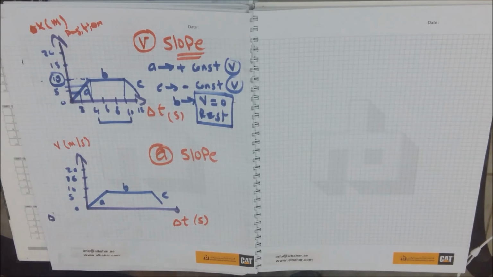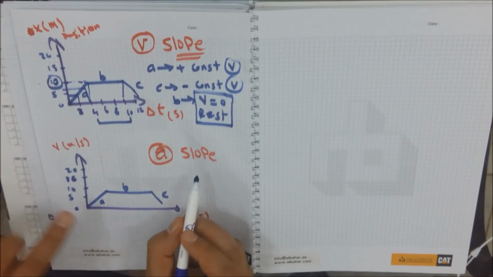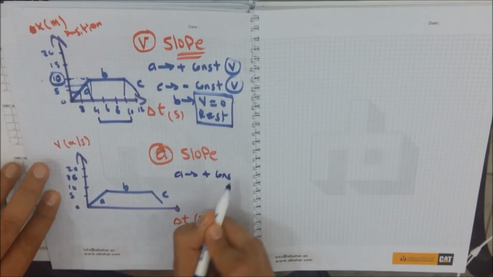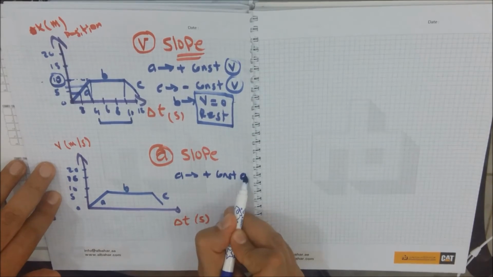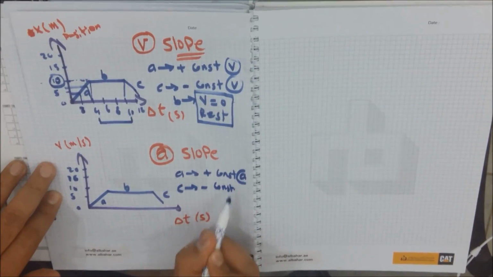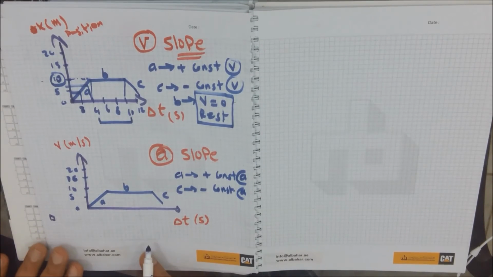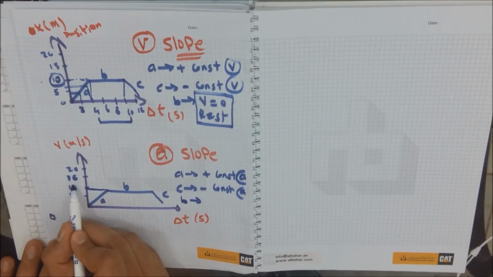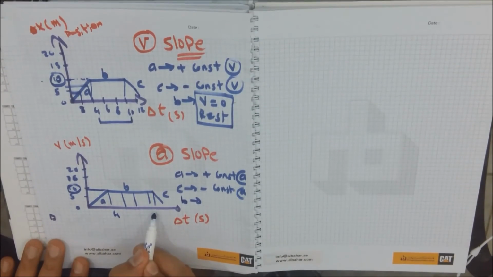Let's discuss the graph here, the velocity time graph. A and C are also constant values. So A is a positive constant velocity or acceleration. Wonderful. Acceleration. C is negative constant acceleration, because this is a going down line. While B means that the car has 10 meters per second for about from 4 seconds to 10 seconds.